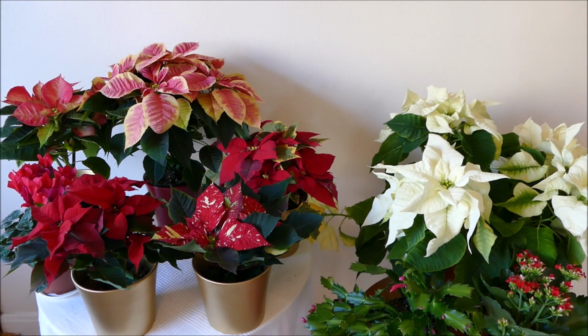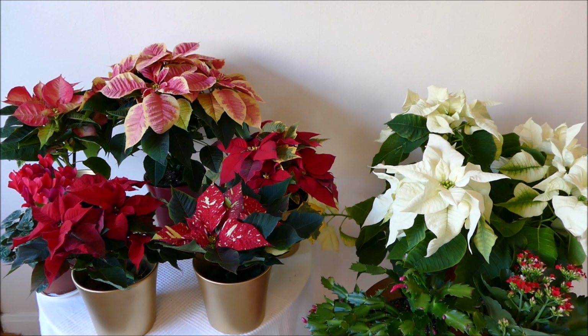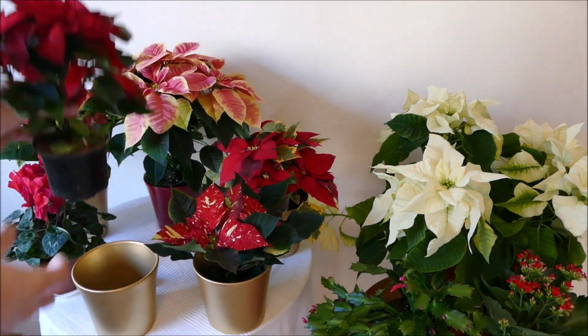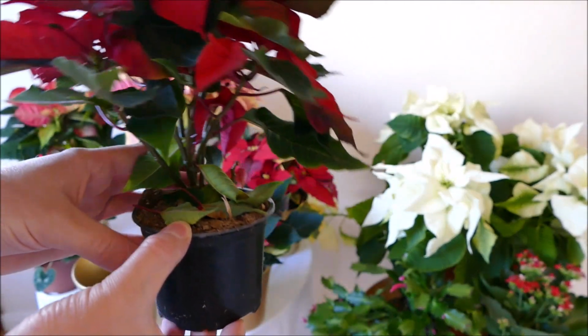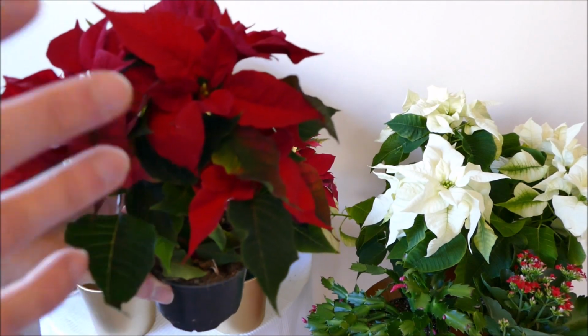The only downside with poinsettias is you could treat them more as cut flowers, to be honest, because they don't live very long. You might get a month out of them if you're lucky, but generally, because they're bought at a cold time of year, they get a lot of cold drafts in transport to the garden centre. Then they also get a lot of cold temperatures just walking from your garden centre to your front door or to your car. And so because of that, they often have a lot of problems. The leaves often drop. If you see them with the leaves dropping, such as this one is doing here, you can be pretty much guaranteed that this will be dead within a few weeks because it's got cold shock and it's not going to really survive.